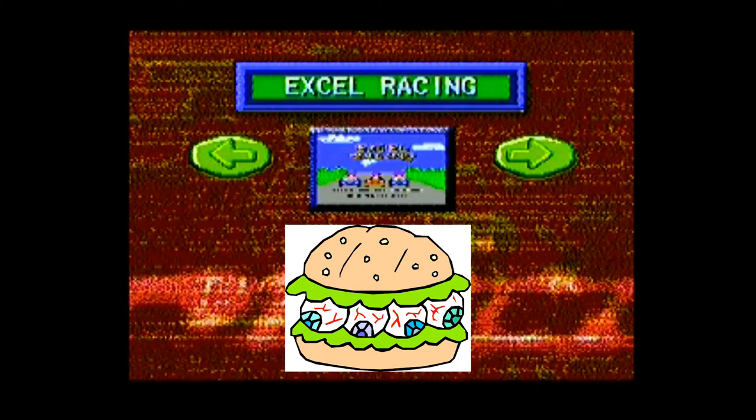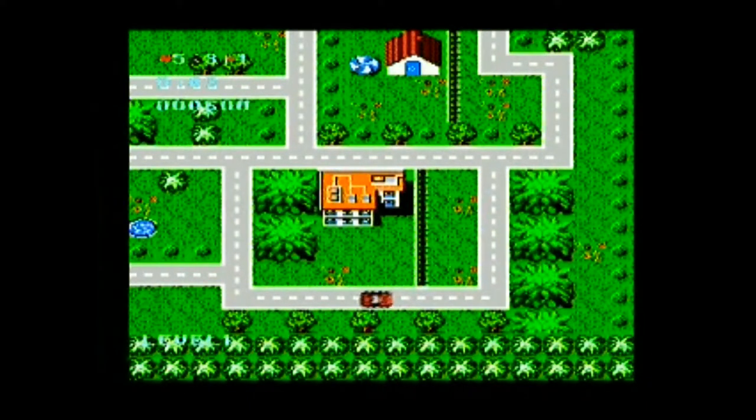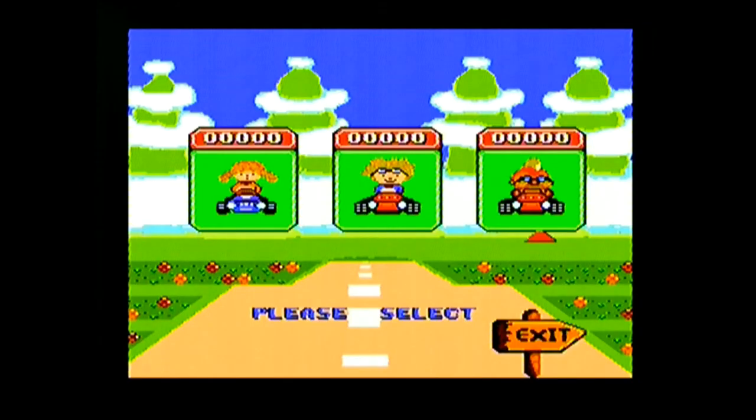Next, Excel Racing. What is this? I mean, there's cars and flags and now they're chasing me and I might be a squirrel. No. Bump car. Okay, there's three players to choose from, with no difference between them except that it changes who you stare at the back of as you play.